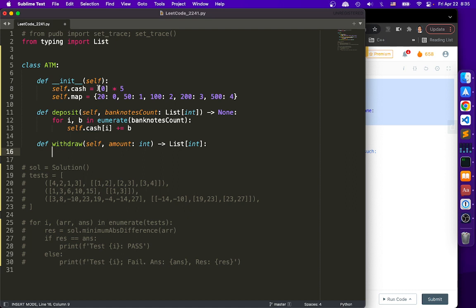We go from right to left, right? Right to left. And then every time we hit one that's not zero, we try to remove as much as we can. We can divide, right? Not divide, we just do, because we have to use up all. Like, this is the requirement. We should do the division, right? We'll do a divmod, okay?